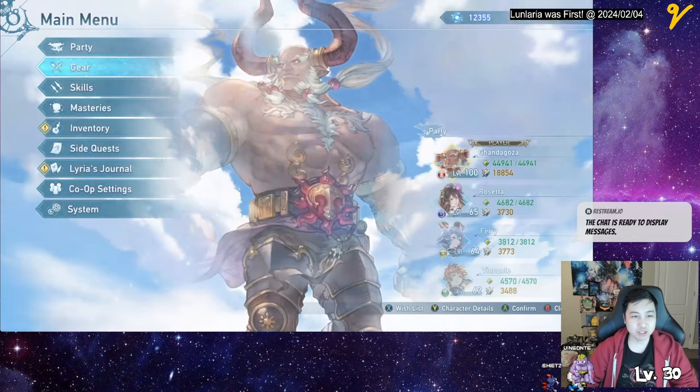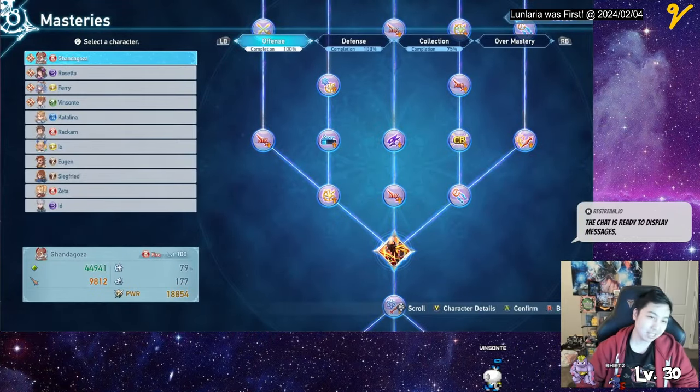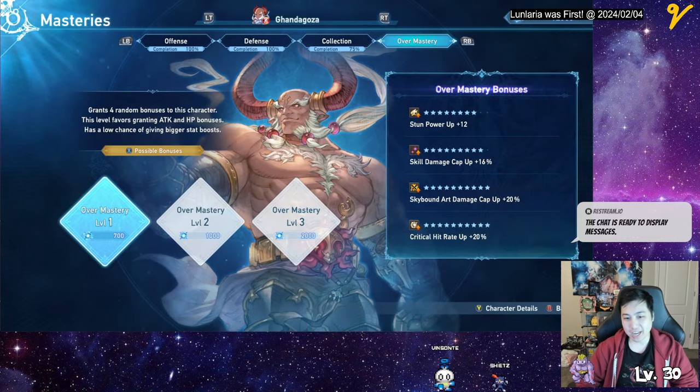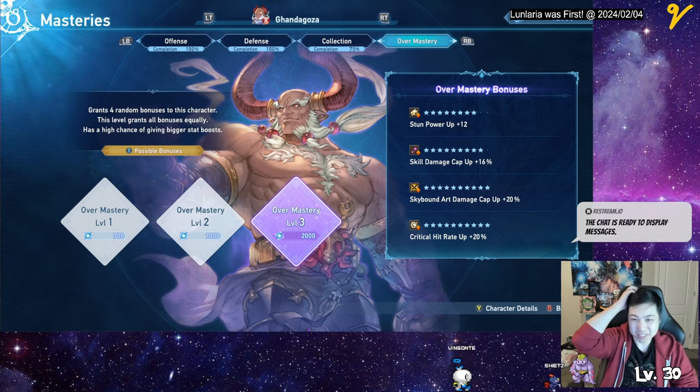And I also want to go over my character here. Masteries, obviously everything's maxed out because I've been grinding it. I don't have full collection yet, still working on it. And my over mastery here, this is what I have so far. I do want to get normal damage cap in one of these as well. So this is where most of my crit comes from right now at the moment.